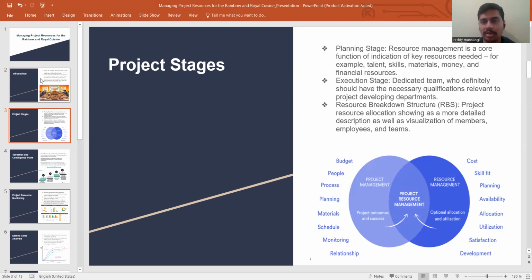Project stages. Basically, there will be three different stages in the project. Start with planning. In planning, mostly we choose what we have to do and how it has to go. We'll decide and enter the project in the planning stage, based on what we need, and then the execution stage. Here, mostly the work starts and work is allocated to different team members and different sections.